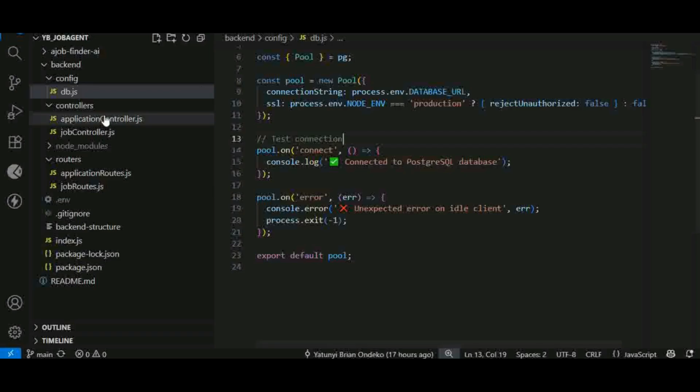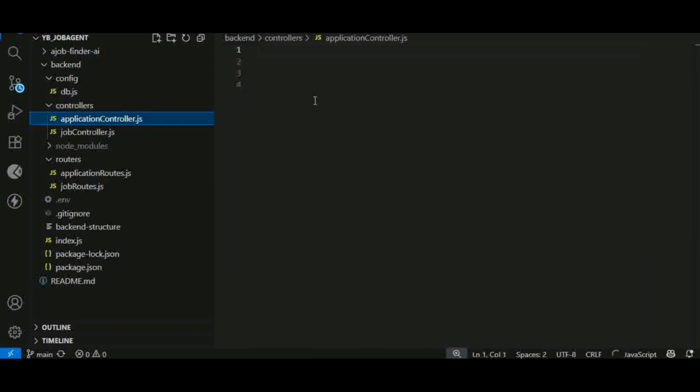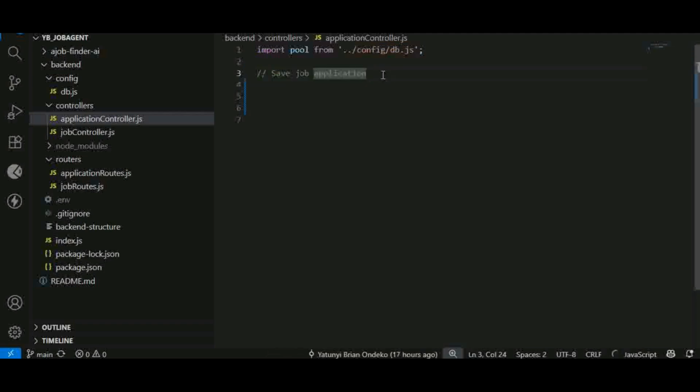Okay, so that's it. Now after having done db.js, I want us to return to the application controller, because the application controller is the one that's going to use it a lot. So here in the application controller, I'm going to first of all start by importing the database. It is going to be pool from that path. And then after having done that, we're going to include a function for saving our application job.